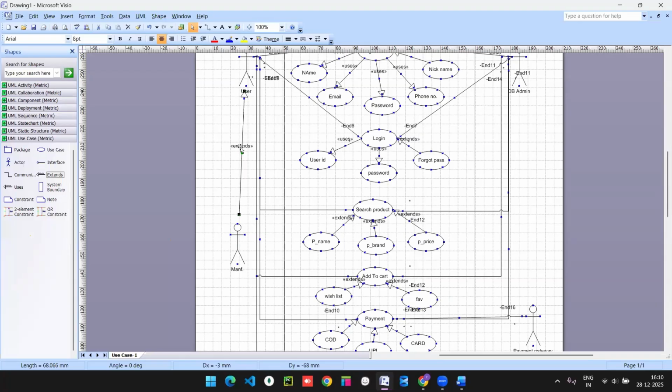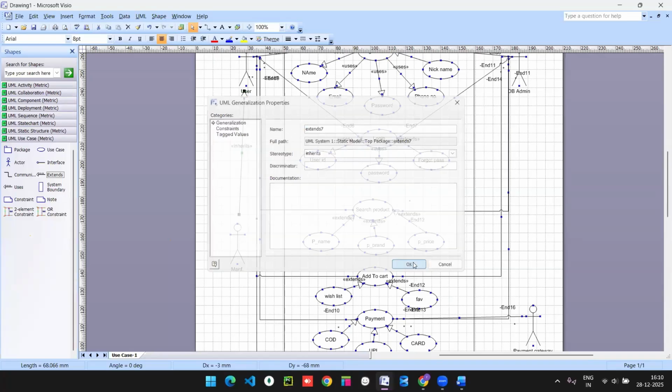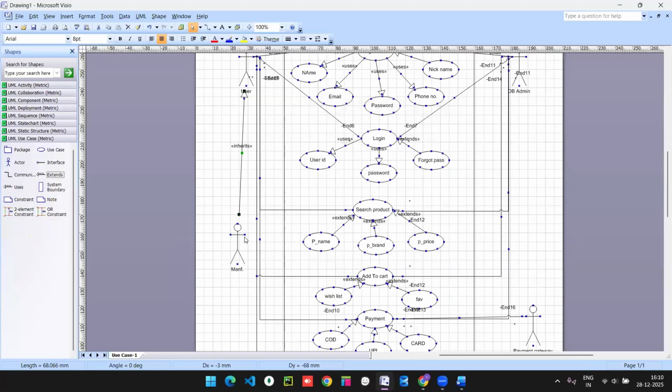So for that, just double click on that. It will show stereotype. You need to change extend to inherit. Okay, and click OK. So again, no need to use the association line from registration, login, and add product. Here you can use the inherit.